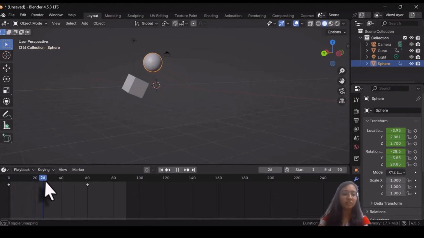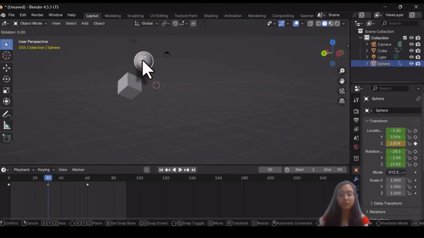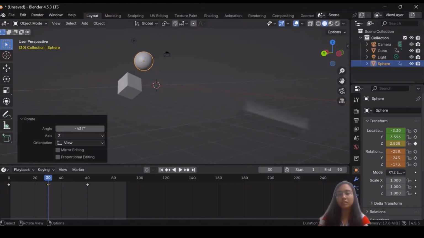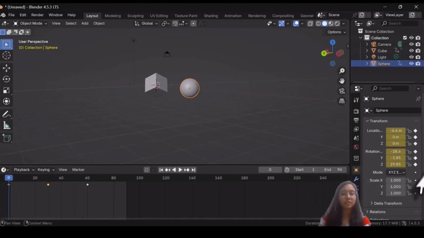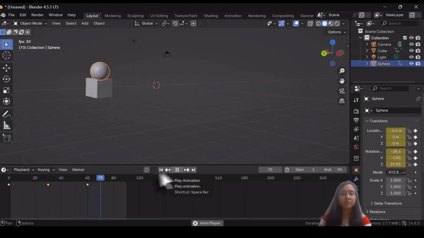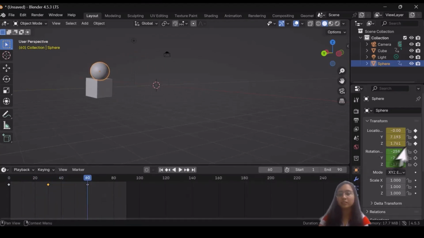And now if I go to the 30th keyframe, I can add the rotation values. So I'll just simply rotate it in any random direction and then again hit the diamond boxes and let's see. And then again make it 0.